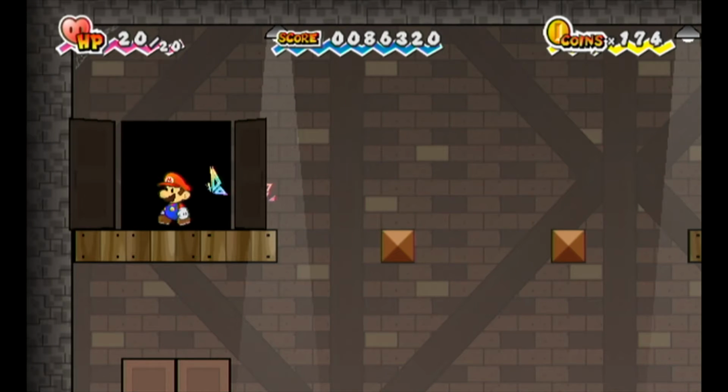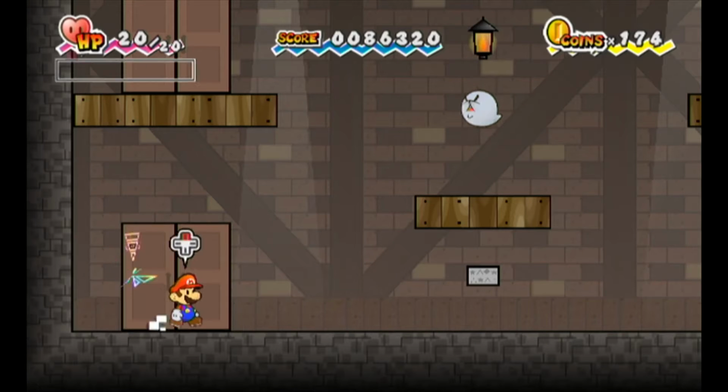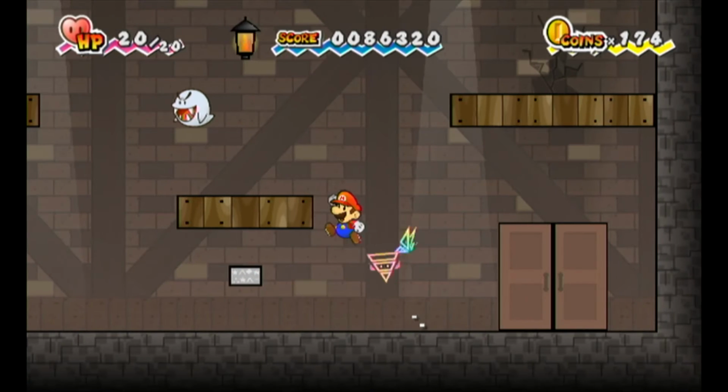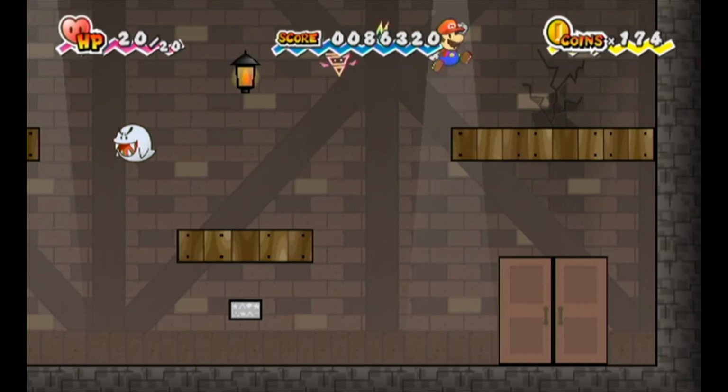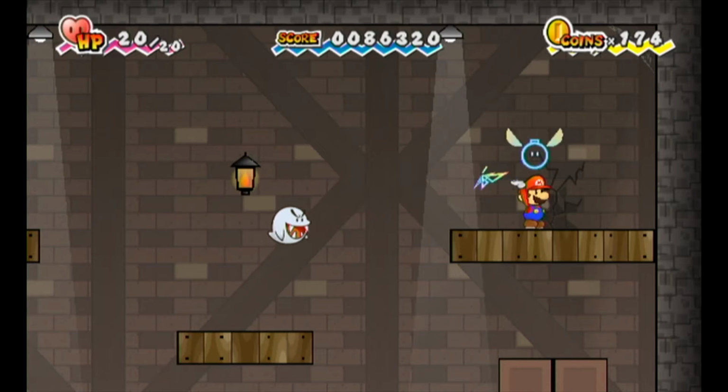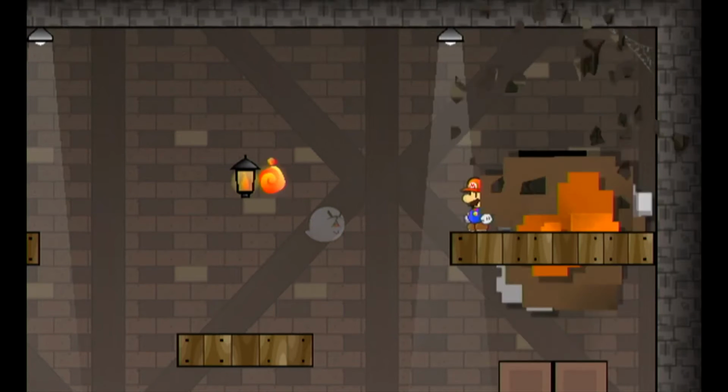So we're gonna keep on checking every room. So I'm gonna start out with this room on the left. So what room is this? So we're in room 7. And we got another boo. Okay, so we need to get Boomer out, and we want to know what's in the secret wall.